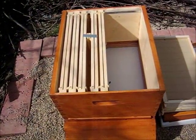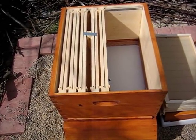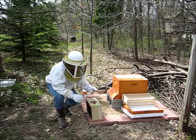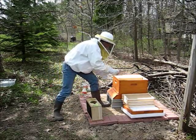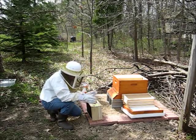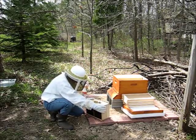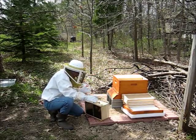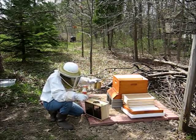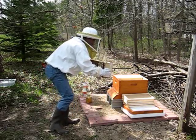Let me get rid of that now. The queen cage is installed and the plug is removed. Now it's time to dump in the rest of the bees. Time for the protection because I think they're going to be pretty mad. First thing I'm going to do is take the feeding can out. I have to knock the bees down to the bottom, so I've got to give them a good bang to knock them off. Take out the feeding can. I'll probably get bit at least once here. And now I dump them in — I'll put half over the queen and the other half into the rest.